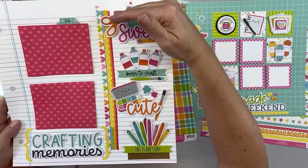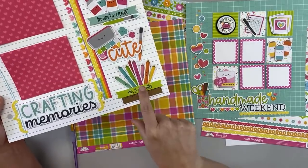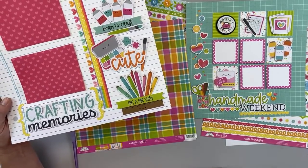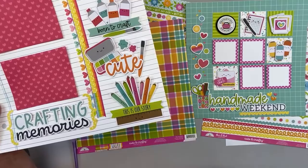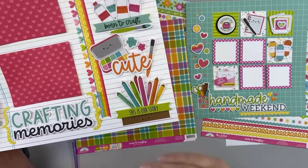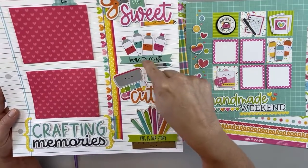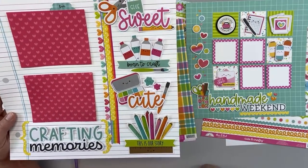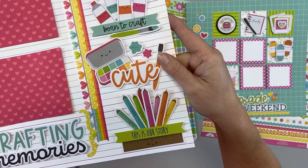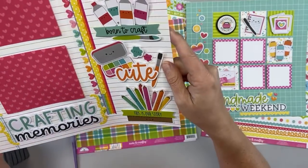Love it. And then this one is super fun, crafting memories. And then we're going to do this whole layered bit on the side. So like I said, these are going to take you a while to finish all of the things, right? But it's worth it. The embellishments are small in here, and there's lots of layers and lots of foam dots, okay? I never use a glue dot.